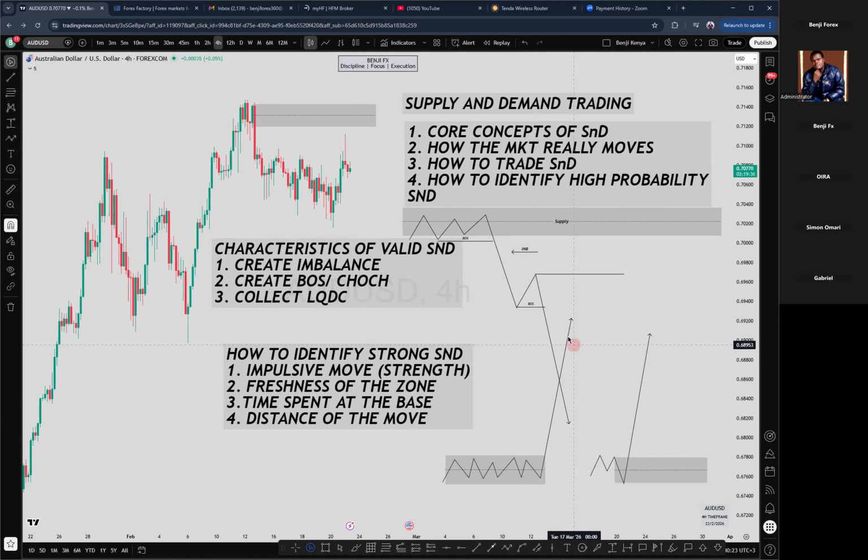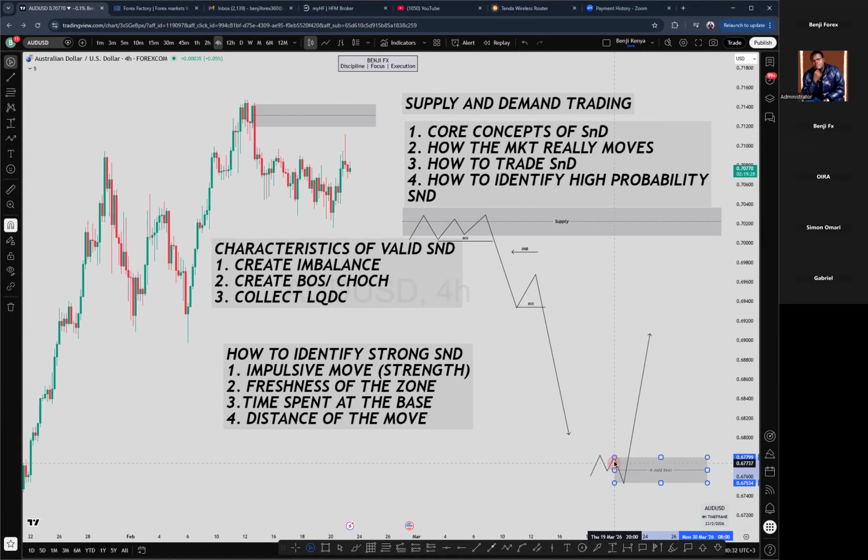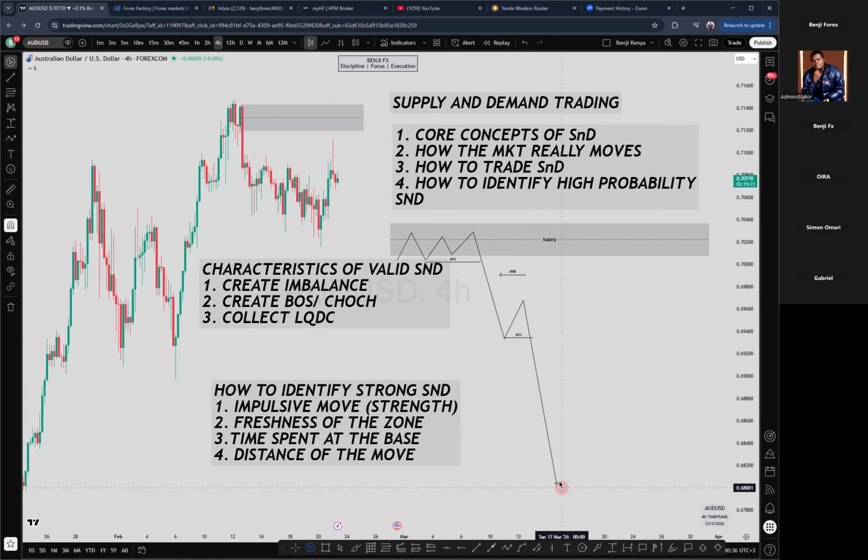Okay, let me delete this for now. So the market has fallen all the way down to this particular area. I just want you to see how the market reacts from here. Now the market starts pulling back, and this pullback has to be a low volume type of pullback, not an aggressive one. Then the market decides to react from this particular area. We'll talk about this more, and this is what we usually call liquidity.